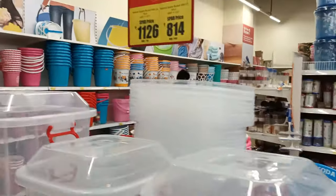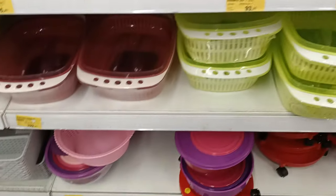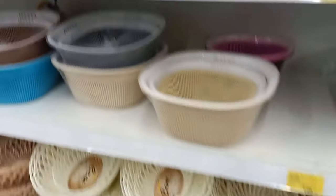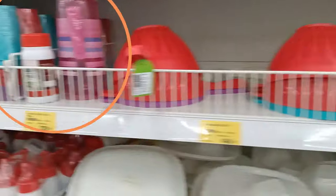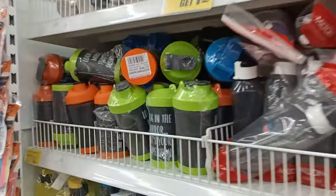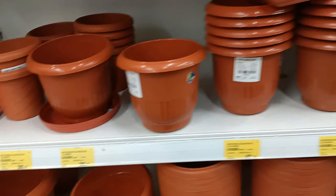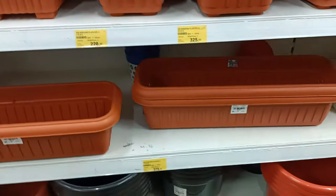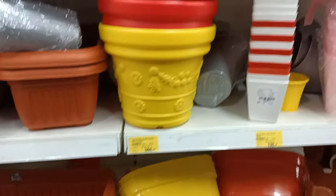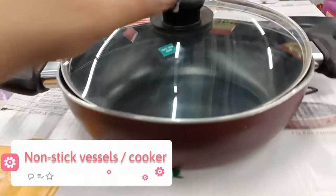There are stainless steel boxes in different sizes. We also have a nice plastic drum, plastic buckets, and plastic mugs. Plastic trays and colanders, copper bottles, and stainless steel water bottles are also available as extra collections. Garden accessories like plastic pots and planters are available in different colors and sizes.